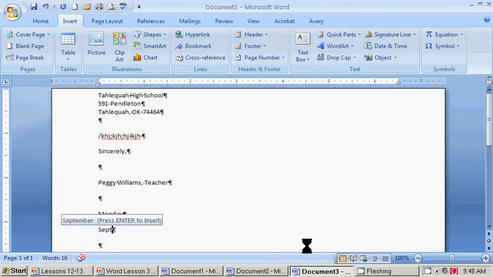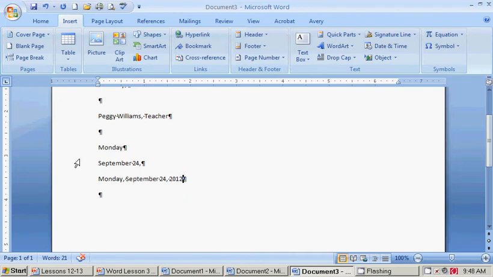The same is true. Watch what happens if I type the month, and if I go put the date, sometimes it'll type the entire date. Well, it's not going to do it for me. But those are called autocomplete features. Sometimes you'll see it, but you kind of have to be watching your screen. I usually don't catch it at the right point, so I end up typing the whole thing out before I realize it's up there.